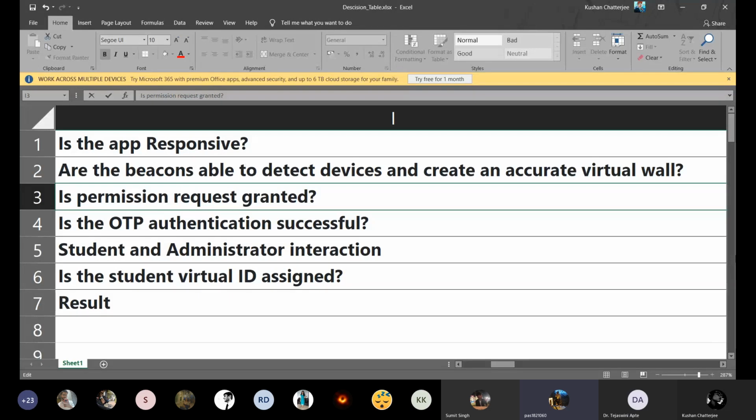Every condition needs to be true, so as to get our project to work perfectly. Okay. When all the conditions are true, the result will be true. So you need to have 1, 2, 3, 4, 5, 6, 2 to the power 6, 64 test cases. Yes. So we did that.